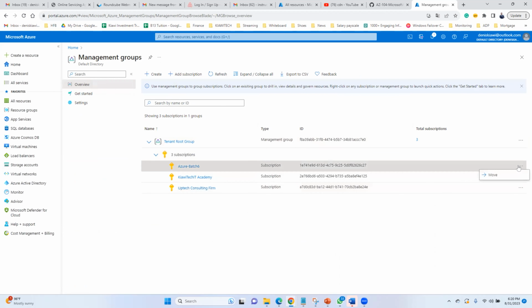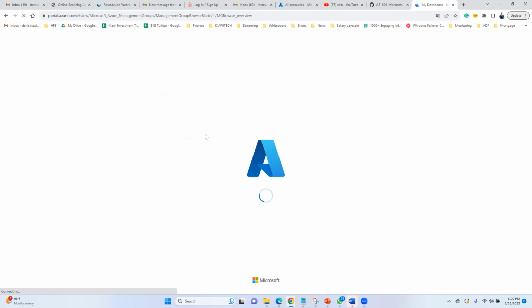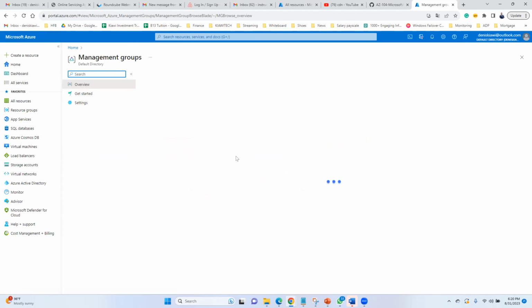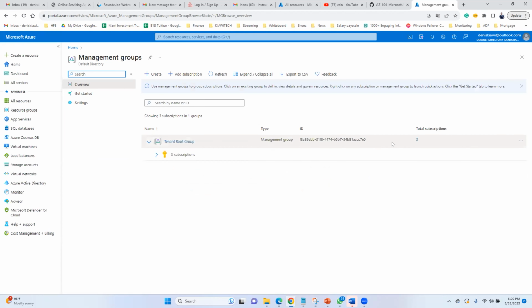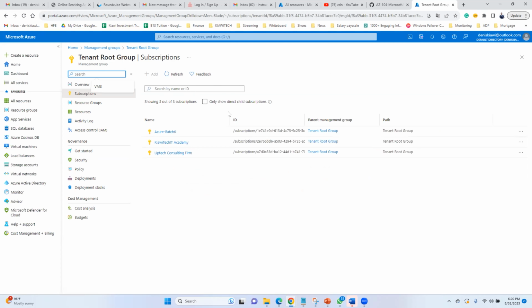And you can literally move subscriptions. If you create multiple management groups, you can also move subscriptions along. So right now, in my management group, I have about 3 subscriptions. I just deleted one. It's not refreshed, but you can see that I've already deleted 1 subscription. I should have only 2 left right now. It's still showing it, but that's fine. All right. Okay.